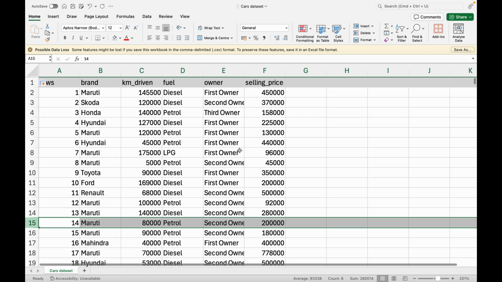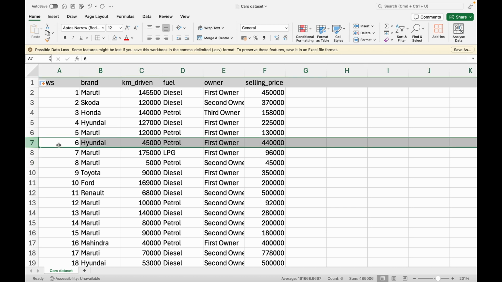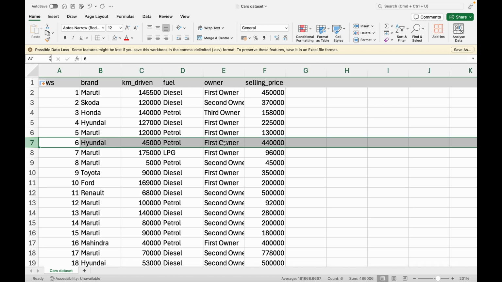This is the database we used for our previous video. The only change is that I introduced a new column and then automatically filled it with unique keys. That's 1 to the last number. Alright, we are going to use the functions INDEX and then VLOOKUP. Let's start with INDEX. Now, INDEX helps you to find the core feature of a particular row. So for example, if I'm looking for the selling price of Hyundai in row 7, then I could easily use the INDEX function to achieve that.